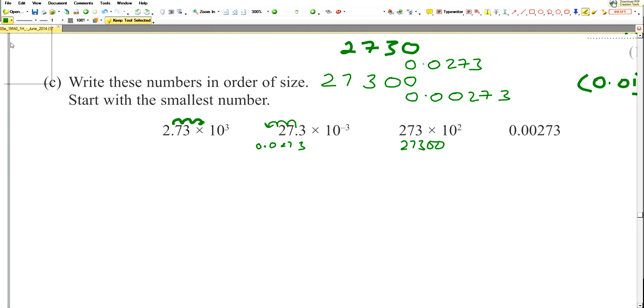Okay, now is the time, the moment of truth. We need to number them. Let's put them in order of size. Okay, which is the smallest number? The last one. Lovely. Which is the next? Which is the next number? Which is smallest? The second one. No, the third one. So this one is the first smallest. Then that one is the third one. Then it's the first one. And that one is the fourth.